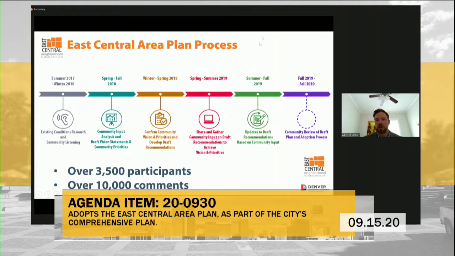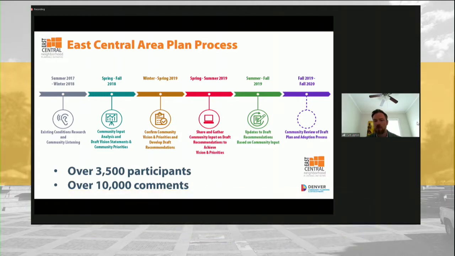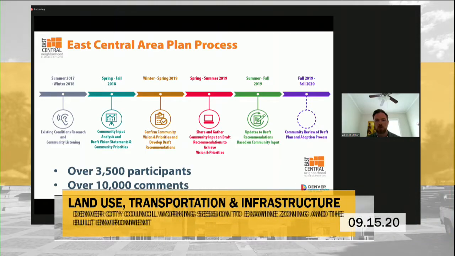The East Central plan was developed over a 3-year period, which is significantly longer than we usually take on small area plans. And that was in response to working in good faith with community members who wanted some more time for outreach and engagement. We have had robust community engagement. Over 3,500 residents participated in the East Central process, and we've received over 10,000 comments over the 3 years.